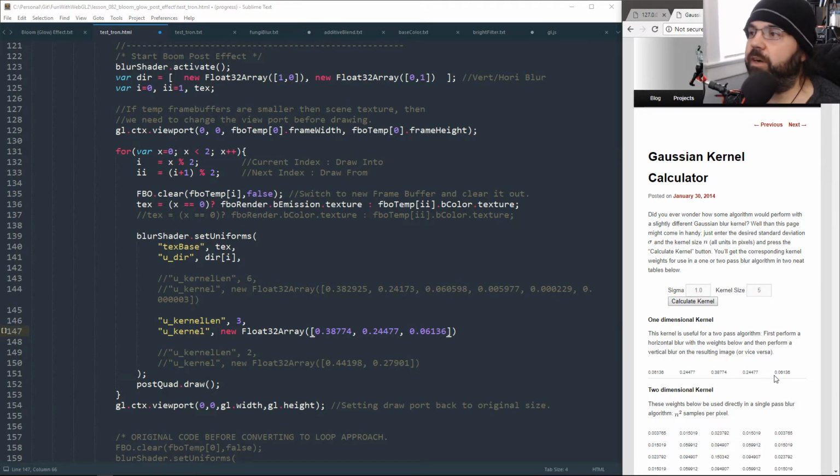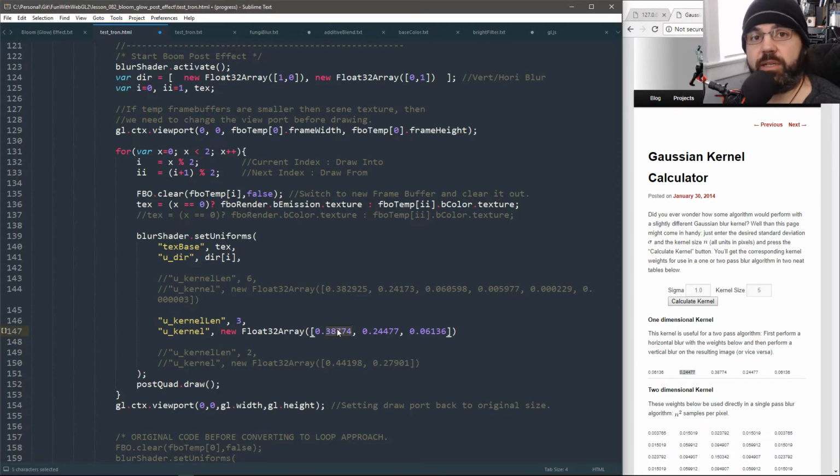Yep, 5. So that's the center. That's going to be the right side, and further right; this is left, and further left. So all you need to do is copy the center to the right, and we can use those values for both directions, because it's just addition and subtraction, and the weights are the exact same. As you notice, the weights are the same no matter which direction you go. So you don't need to save all the values. Just save one direction's worth of values, and index 0 is the center.